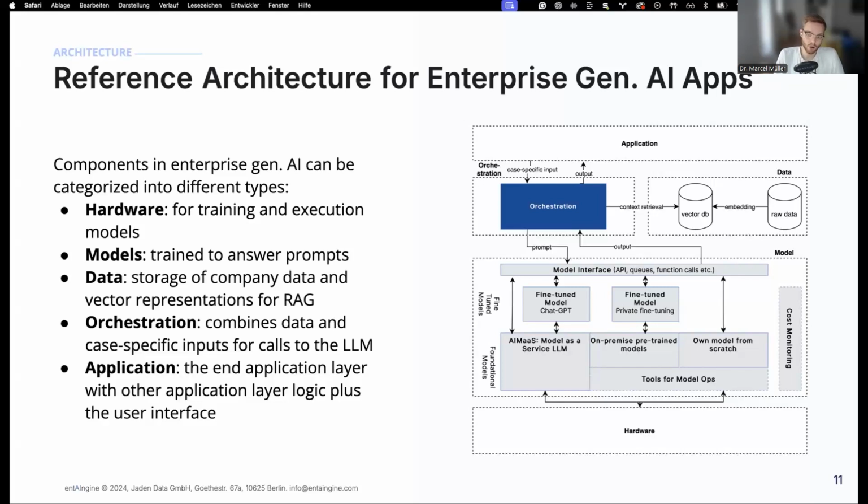Or you can create your own model from scratch, which, as long as you are not trying to compete with Google, I strongly discourage, because the capital expenditure that you need to build a general purpose model like OpenAI is super expensive.